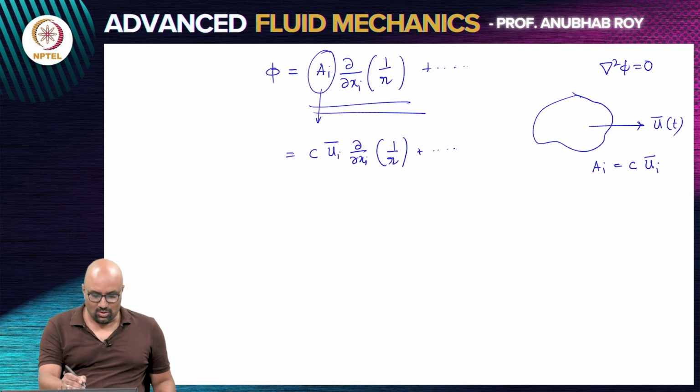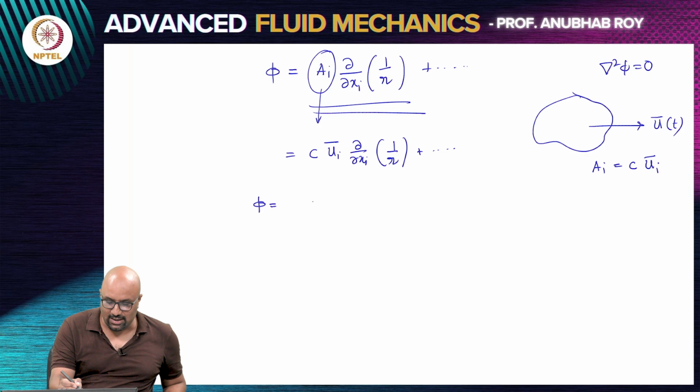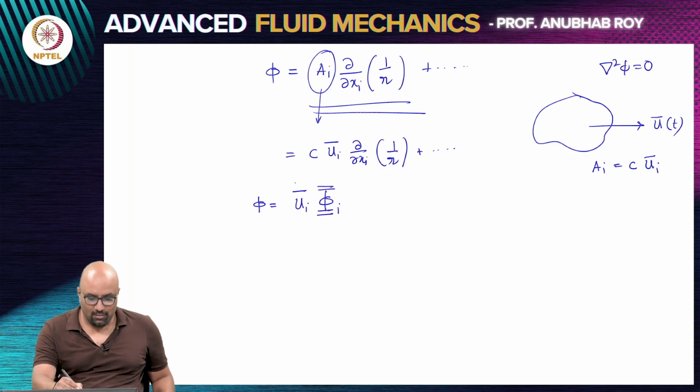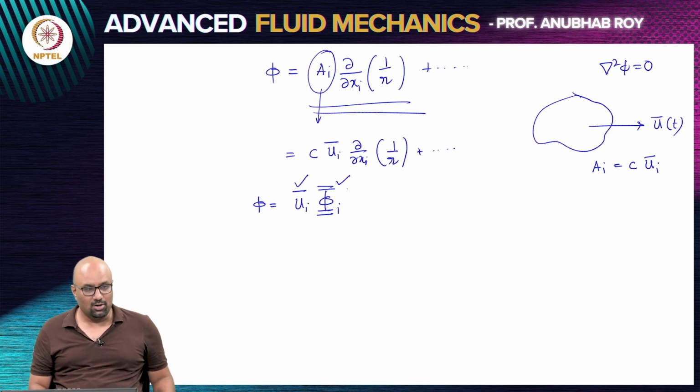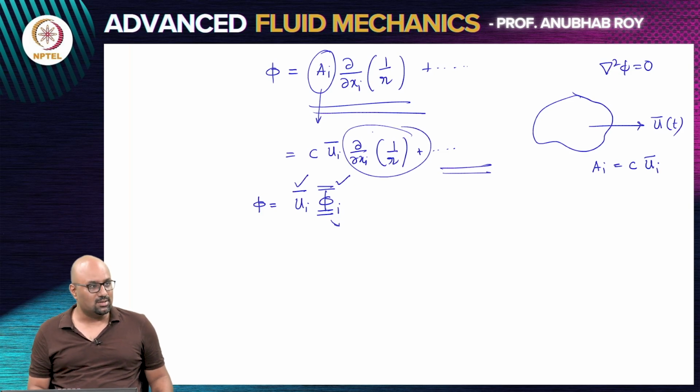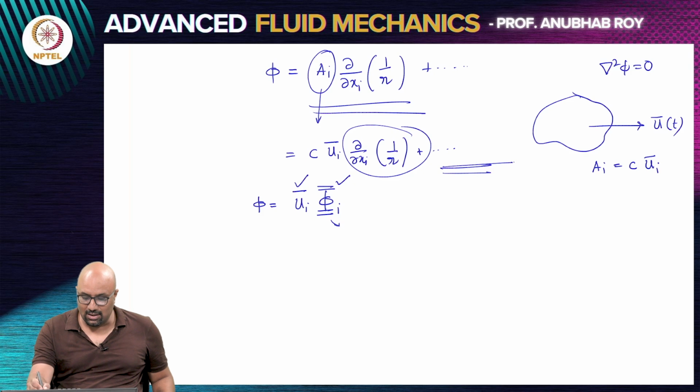So, with this, what we will write out is that your potential can be written as a product of your translation and this vector potential, which is dou xi 1 over r in this case. Obviously, it does not stop at dou xi 1 over r, there can be other terms, but I am just giving you the feel for what this term is. There can be other terms in the problem, but all those other terms far away are going to decay.